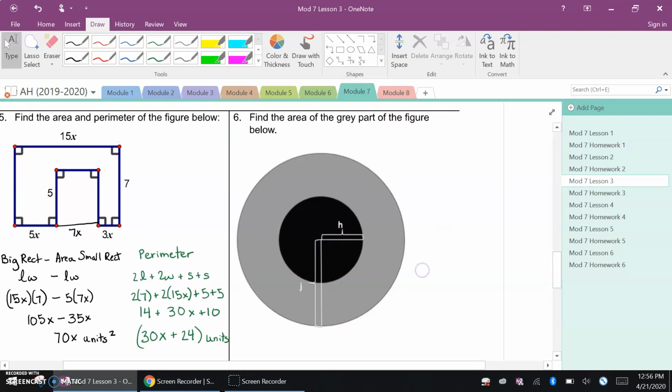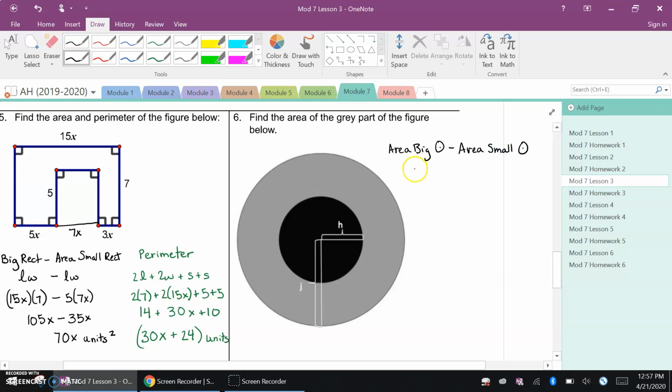Okay, looking at number 6, we're just going to find area. This is very similar to the questions with the pool or the pond and how you have a path all the way around it. The difference with it is that we're going to go ahead and leave everything with variables. It doesn't have any numbers in it. So in order to find the gray area, we need to take the area of the big circle, and we are going to subtract out the area of the small circle.